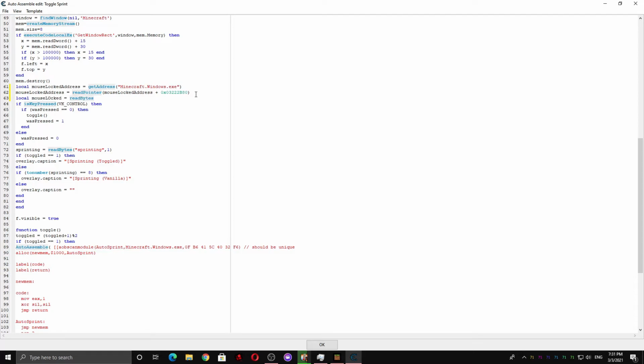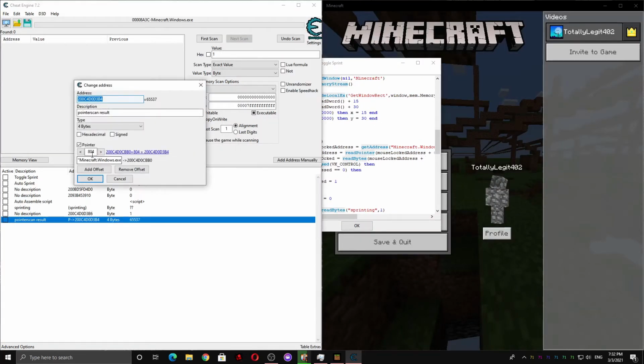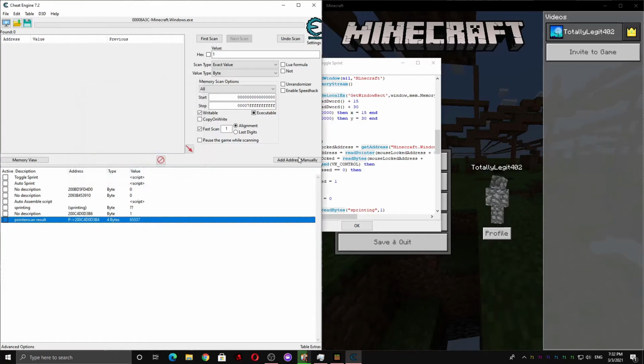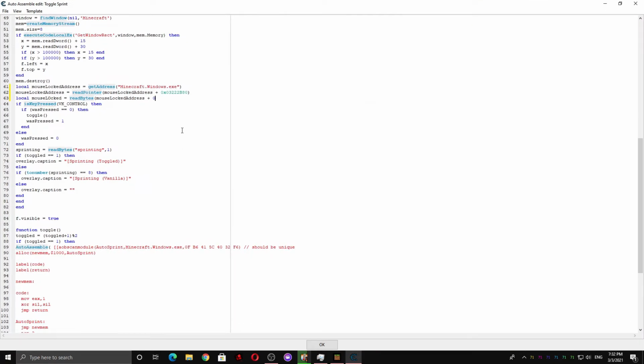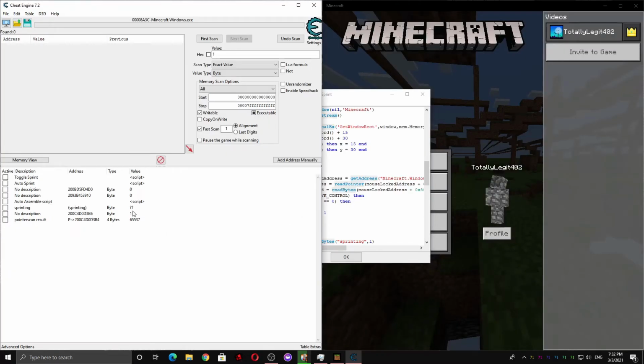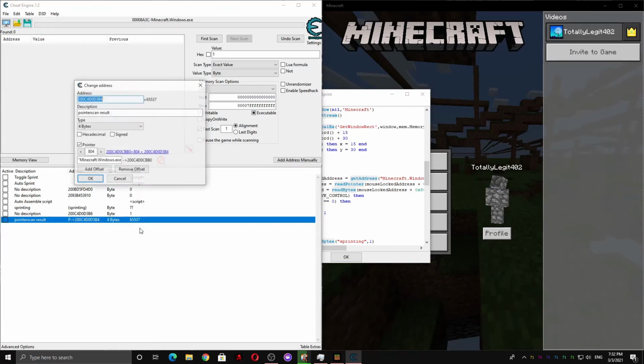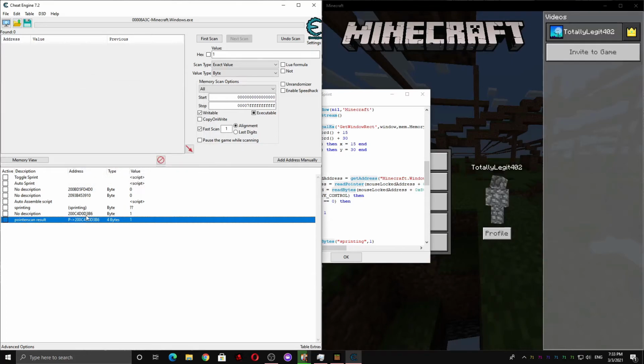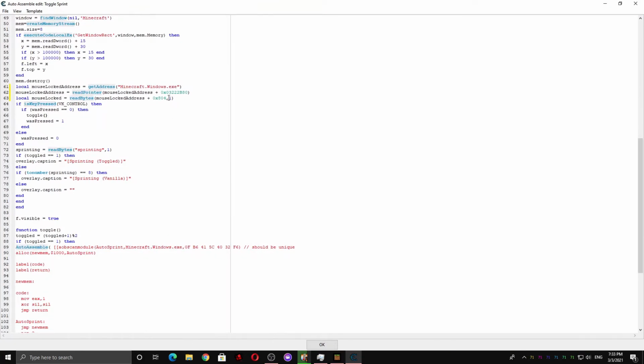Read bytes. And now come up here and look at the top offset and 0x and then the offset. Oh, I should probably fix this and make it only read 1 byte. One thing I didn't mention is sometimes these are off. So if you look here, this doesn't actually match up with this address. So what we have to do here is we have to shift this to 806 so it is the right address. And I'm going to change this here too.